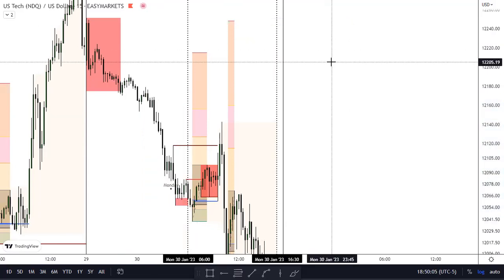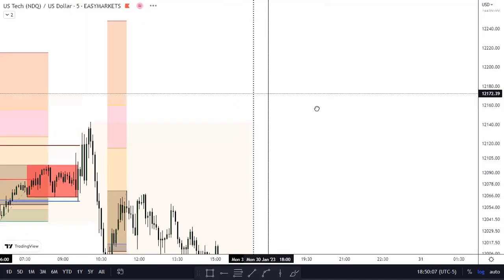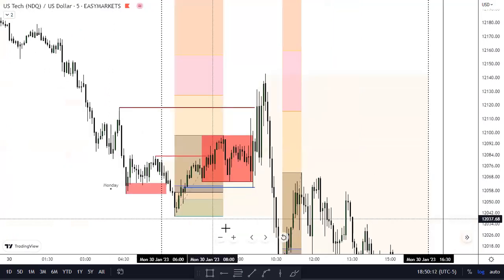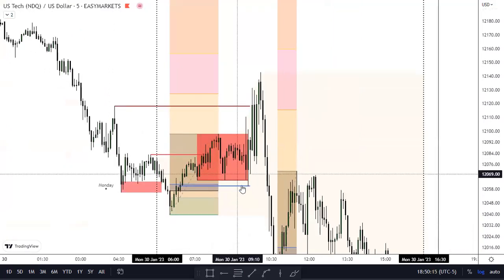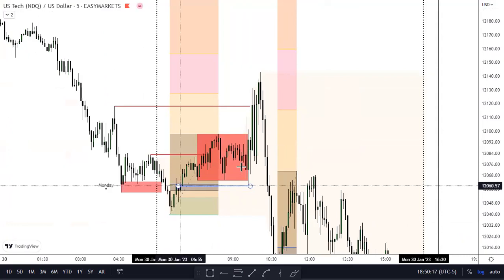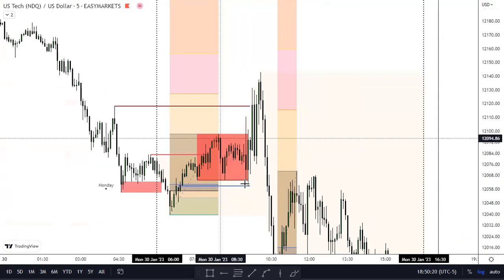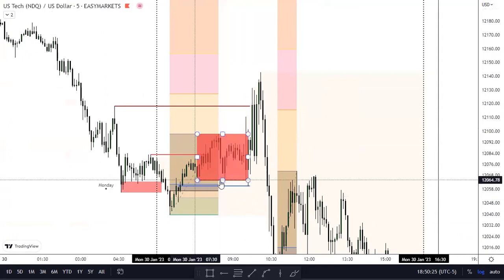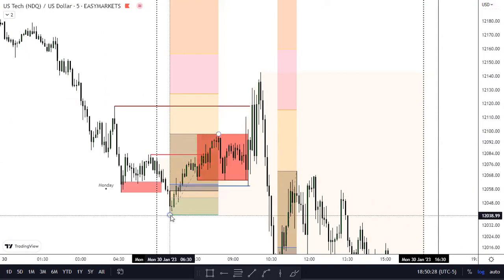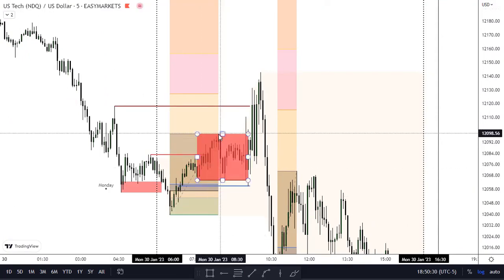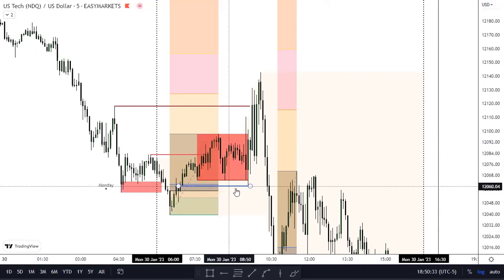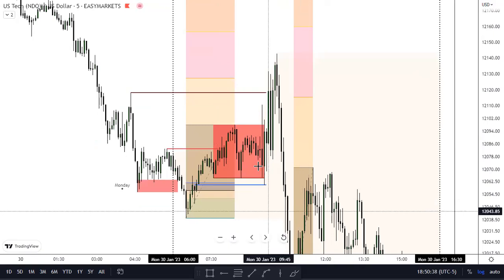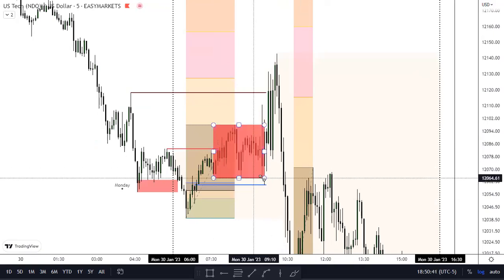Let me go back to the 5-minute time frame, and I want to show you what led to the move. Before the equities open, there must be a consolidation. So here was the consolidation before the equities market open at 9:30. There were some relative equal lows here, and I pulled the fib from the low up to the recent high to get price coming back inside the optimal zones. Price came back inside the optimal zone after it broke these relative equal lows.